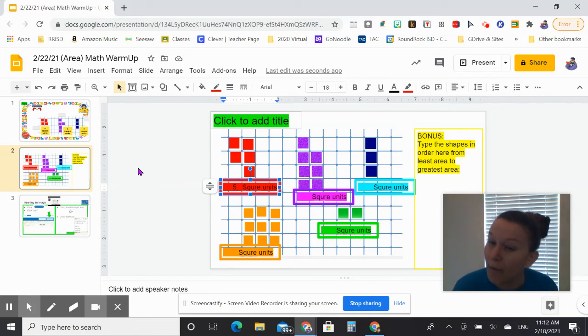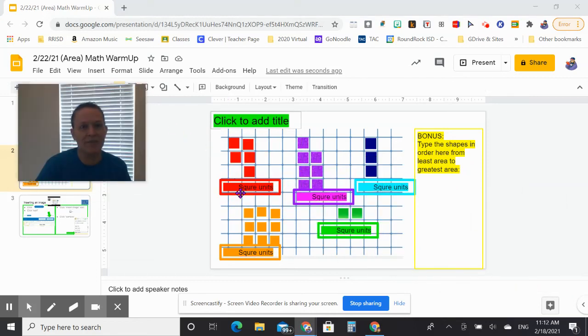Now, again, you can kind of eyeball and guess which one is the greatest amount, which one's the least amount, and which ones would kind of go in between in the same order. But that specific measurement of square units kind of proves it, okay, that you are right. So bonus over here, because I know my video is a little bit longer, getting you ready for area or maybe reviewing area with you.